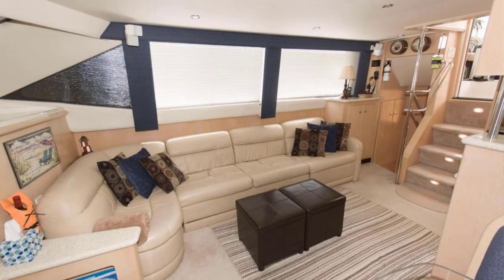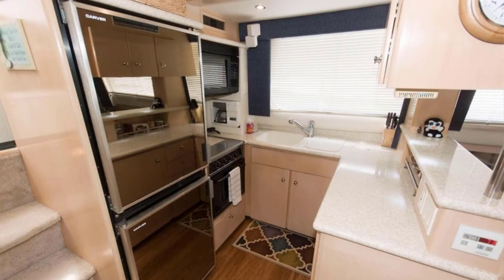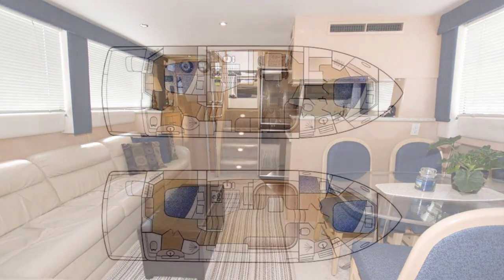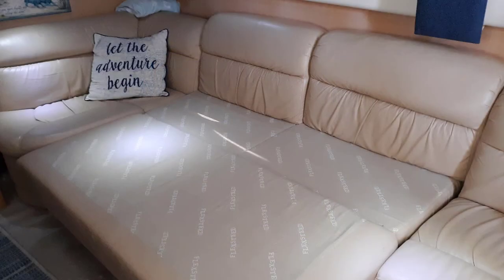The Carver 504 maintained the light maple interior, which we really enjoy because it makes for a much more airy and spacious environment. The galley is aft, which is good because there's great access from the bridge area down to the galley, which pushes the salon a little bit further forward. There are two configurations in the Carver 504: a three-stateroom and a two-stateroom. Ours is the two-stateroom model, although we do have a pull-out sofa bed to accommodate extra guests.